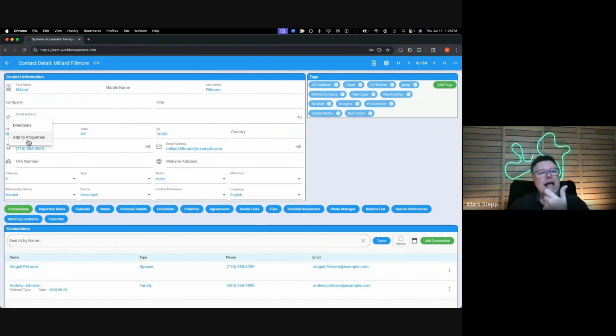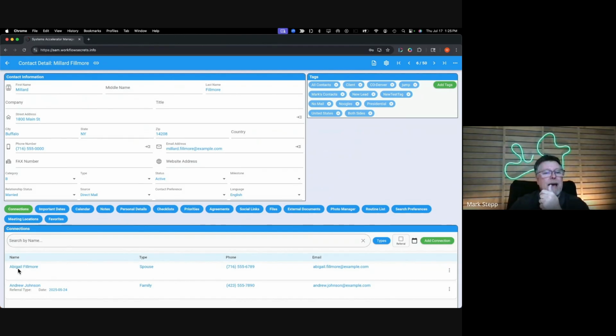Now what happens is whenever you click on the icon, it does bring up a menu, and it gives you the ability to still get to the addresses, but you can now click on Add to Properties. Whenever you click on Add to Properties, it takes this address. It takes the name of the person, in this case, Millard Fillmore. And it also looks in the Connections tab to see if there is a spouse.